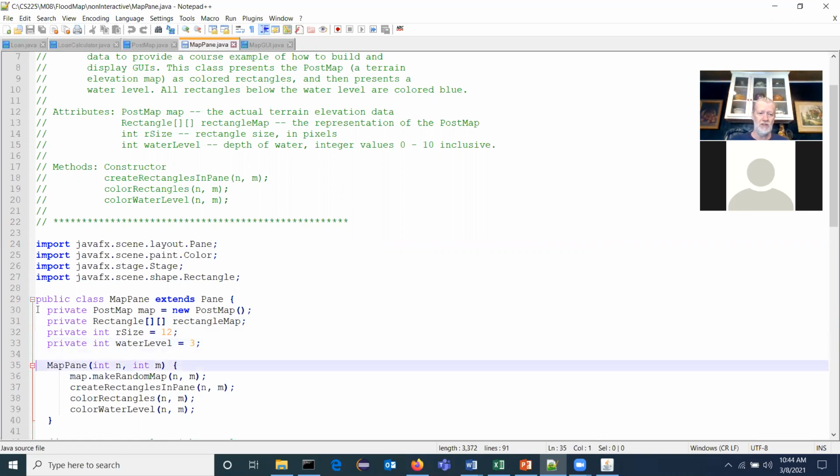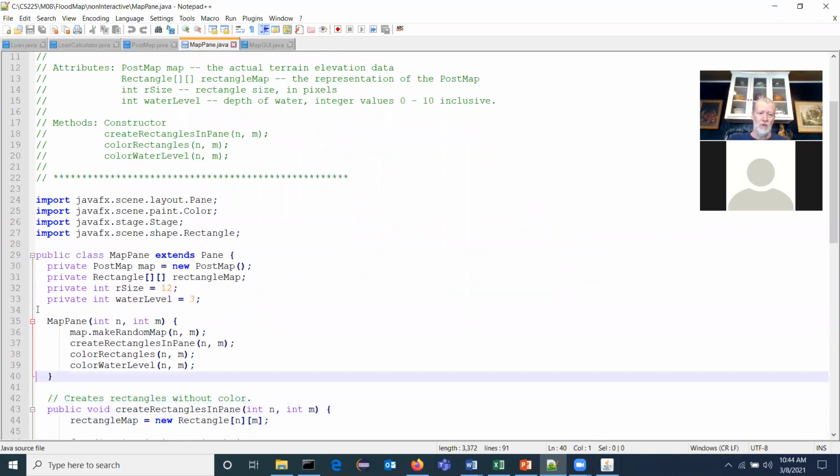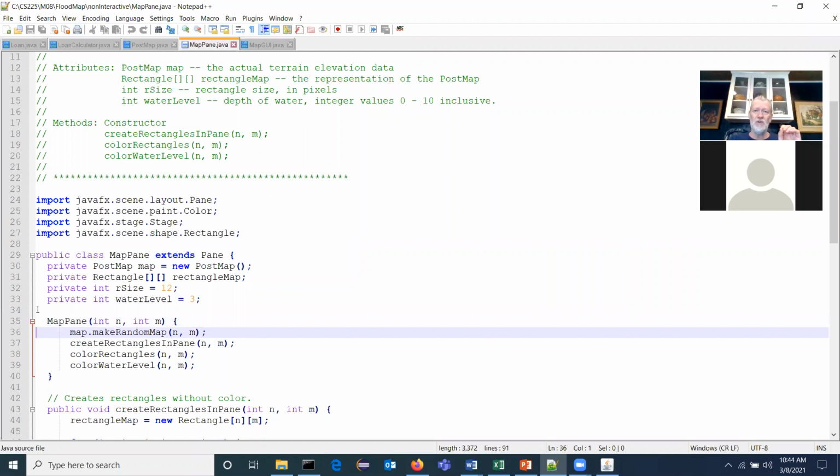And then if you look, here's my constructor. Whenever I make a map pane, first of all, someone has to tell me how many rows and columns. I actually think I did a column row form, which is bad, right? Rows and columns. And then my constructor tells you what it does. My recommendation to you again and again and again, don't do your work in the start method. Don't do your work in the main method. Here, the constructor, similar thinking. Don't do all your work in the constructor.